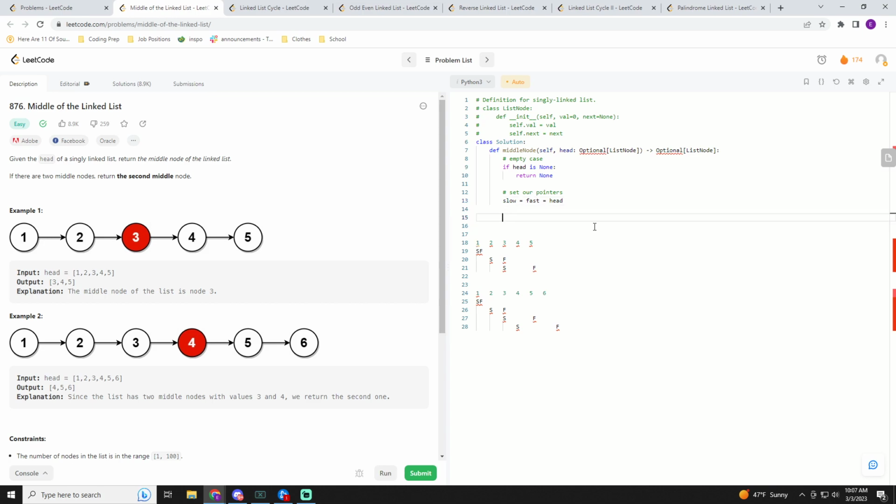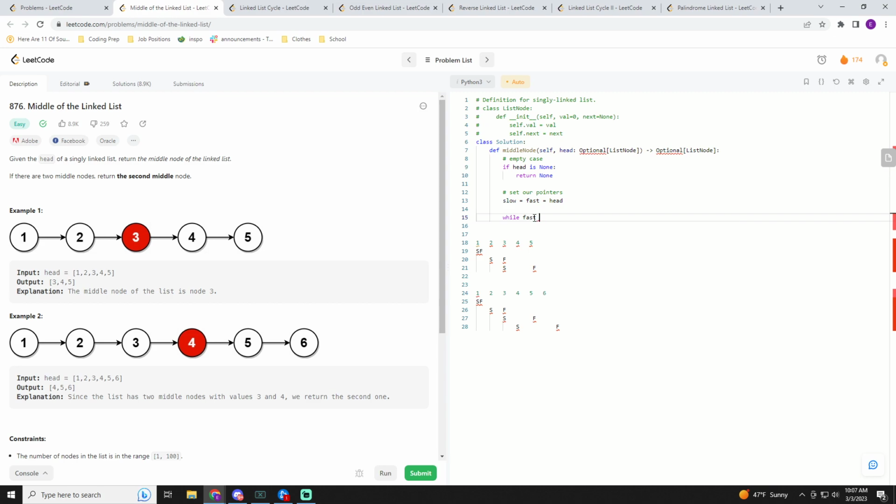Okay. Now, what loop are we going to use? Obviously, in most linked list problems, you're going to use a while loop. So while, two conditions, right? One of the conditions that we know is we're mainly checking the fast pointer at every iteration, because the fast one is the one that's going to reach the end of the list first. So while fast is what? Well, first, while fast is true.